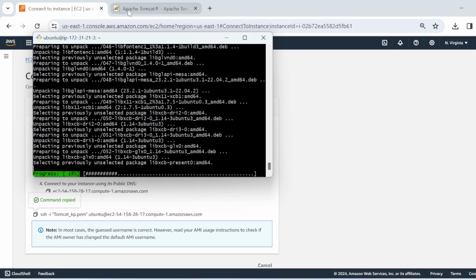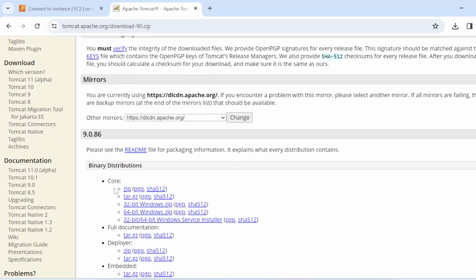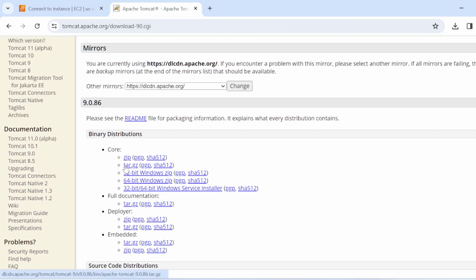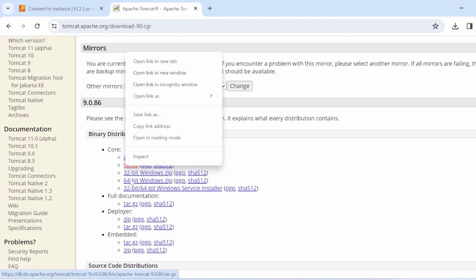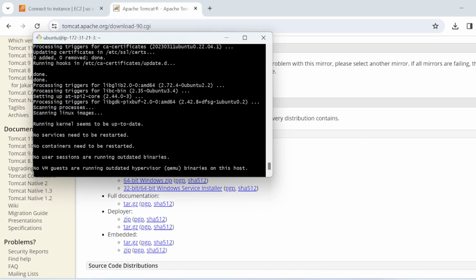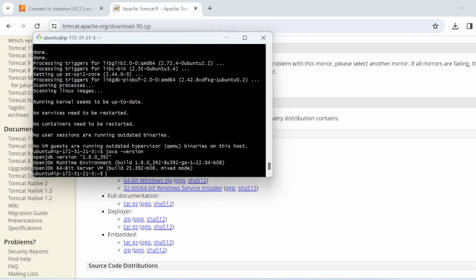We are going to go back to the Apache website and right click on the tar file here and copy the link address. I'm going to put these addresses in the description of the video to make it easy for you. Go back to our terminal, and Java should be installed by now. Let's check the Java version.